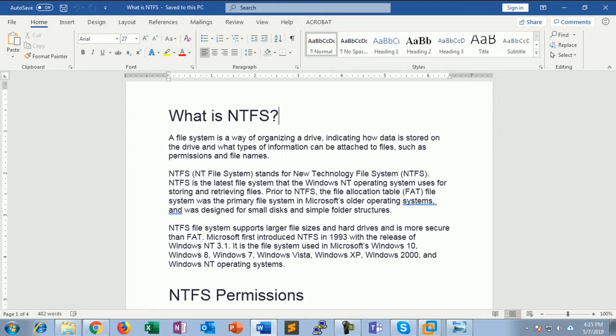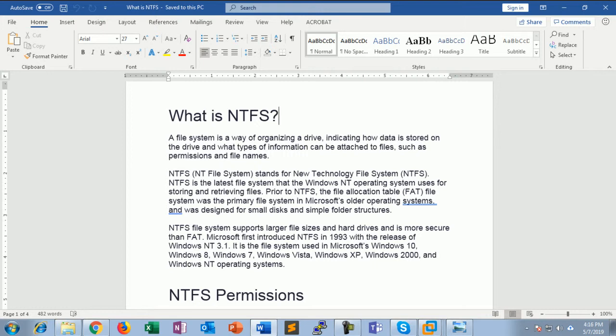Microsoft first introduced NTFS in 1993 with the release of Windows NT 3.1. It is the file system used by Microsoft Windows 10, Windows 8, Windows 7, Windows Vista, XP, 2000 and the Windows NT operating system as well. Only the NTFS file system supports NTFS permissions.